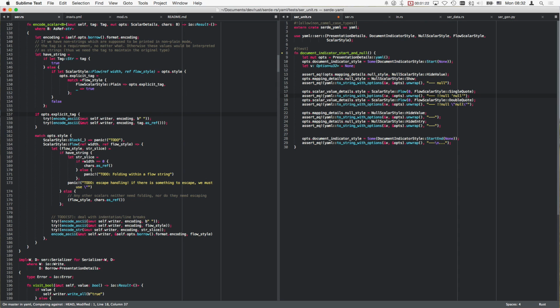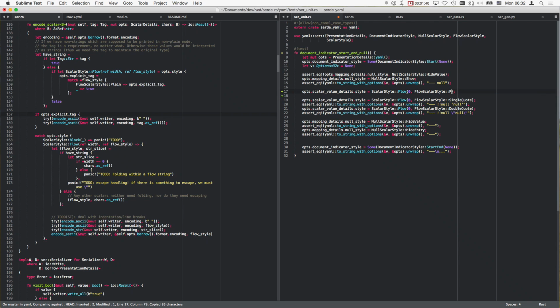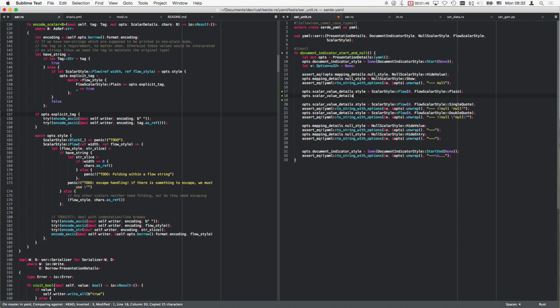Something I would like to do just to get started is to add a mode that says that we want to have plain values. So scalar value details style should be plain. And the tags I would like to enforce.